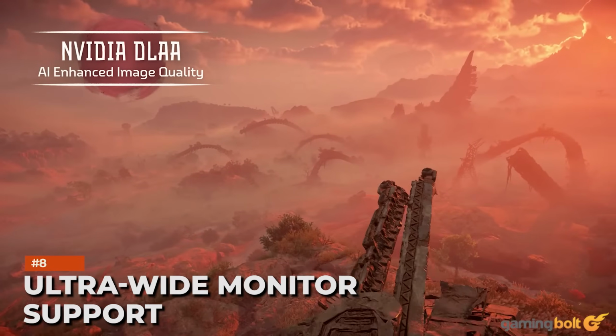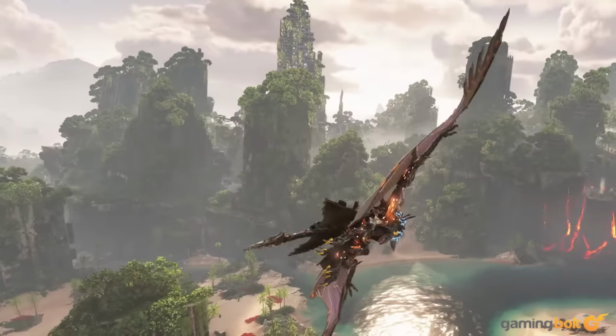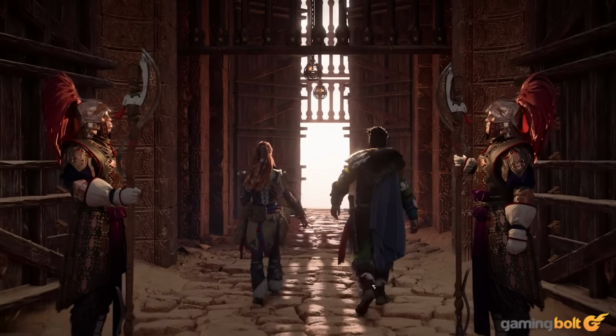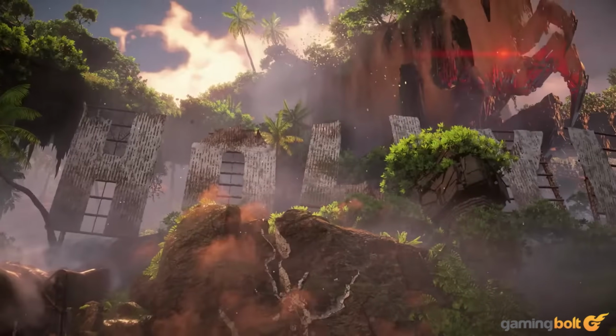Ultra-wide monitor support. As for the PC version of Forbidden West Complete Edition, it includes the usual support for ultra-wide displays. You can use a 21:9 ultra-wide or a 32:9 super ultra-wide. But that's not all. It even supports 48:9 resolutions for those who prefer to game on a triple monitor setup.